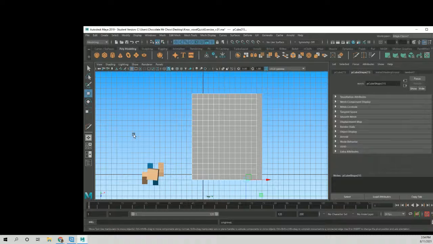So, assuming that one's on the grid precisely, go along a little bit more. Let's see what we do.